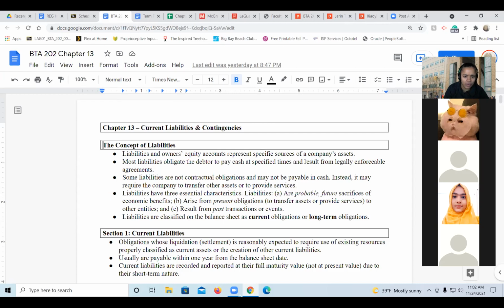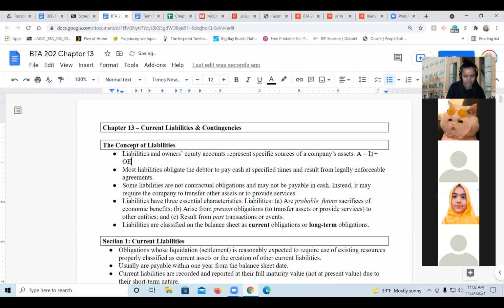Obviously we already know this from long ago, like accounting 1, right? Assets equals liabilities plus owner's equity, or if you are looking at it from a company perspective, stockholders' equity. When you think about liabilities and owner's equity, they are the ways in which we find sources of money to fund our assets, right? All the assets that we have are either funded through equity that someone put into the business or borrowings that we made to be able to pay for them.